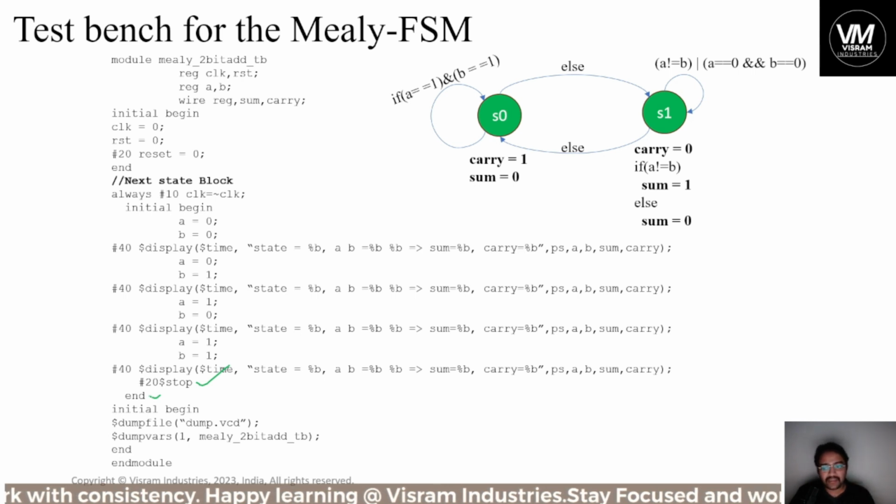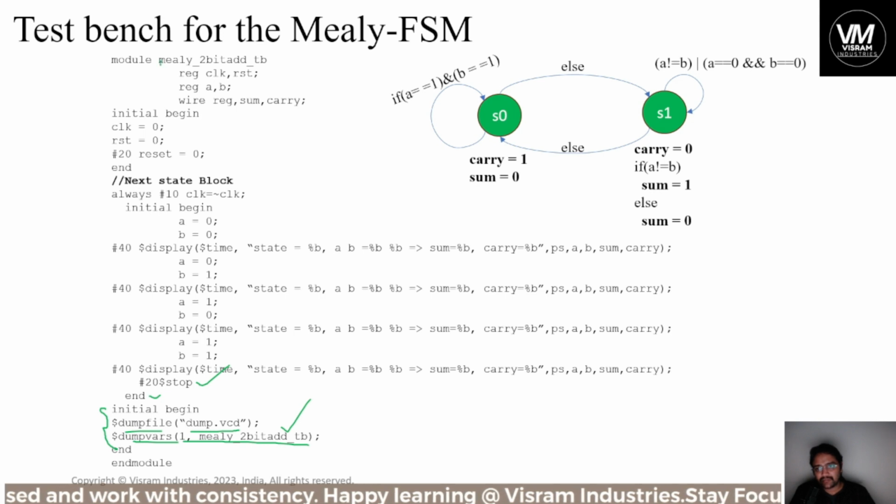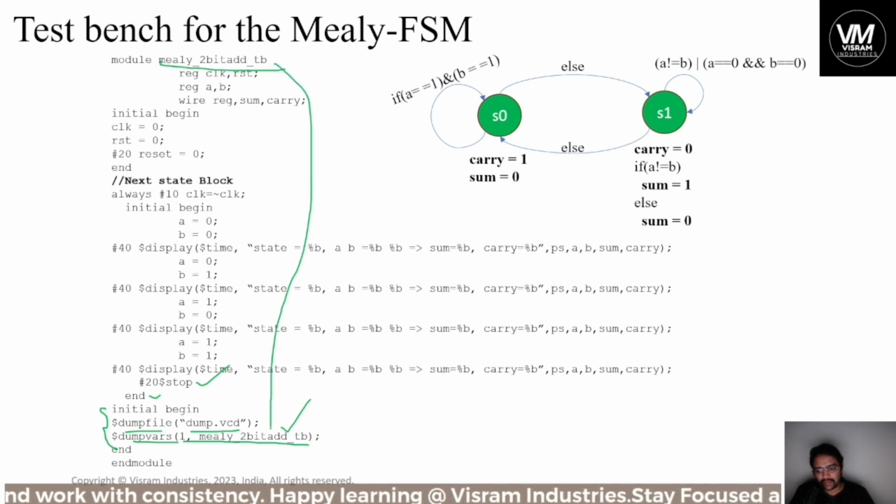the designs. Then you need to have a best practice of getting the output waveform by writing an initial block with $dumpfile and $dumpvars system tasks. Again, these are system tasks, and dump.vcd and one comma. These are the levels. How many levels do you need to write? From where should the output be coming? Output should be coming from the module. You need to write this here.